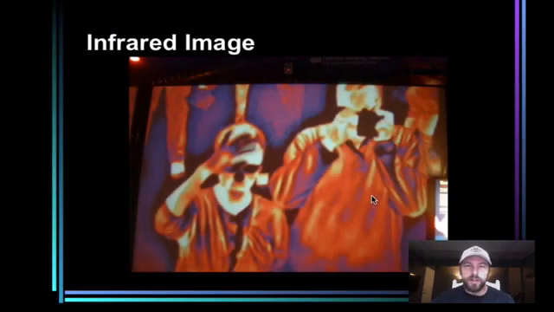Okay, here's just an infrared image right here. Basically, it's a camera that picks up the amount of infrared radiation coming off your body, or the different levels of it, and then uses computers to basically assign a color to the infrared energy coming off you, so you can get images like this.